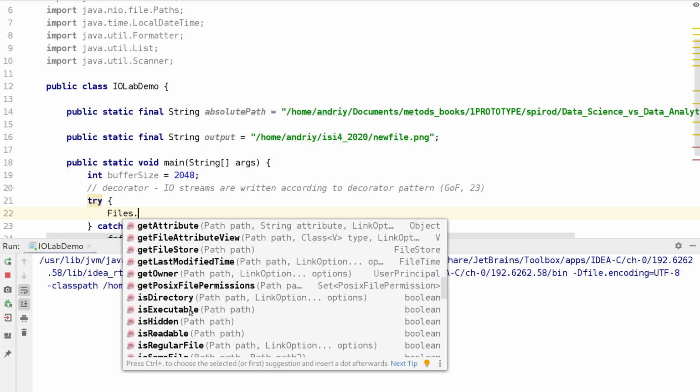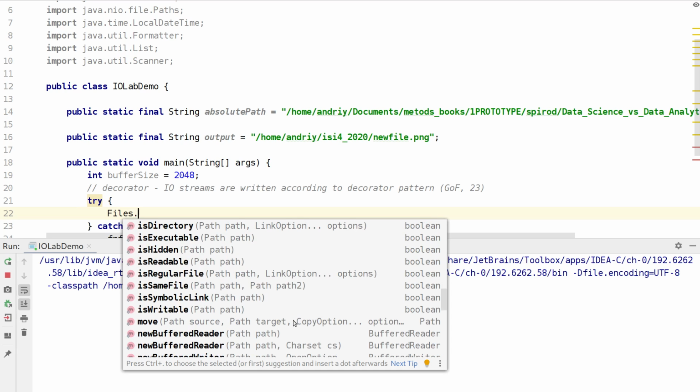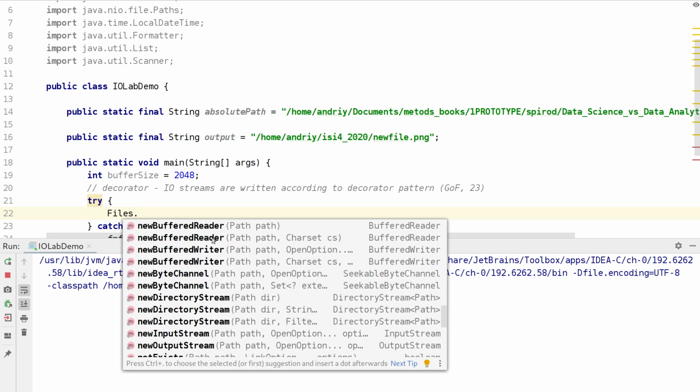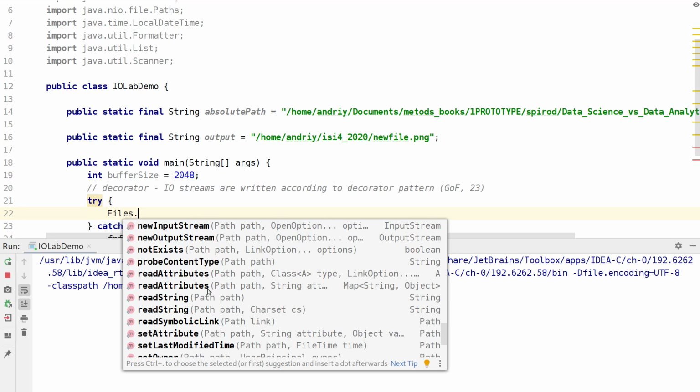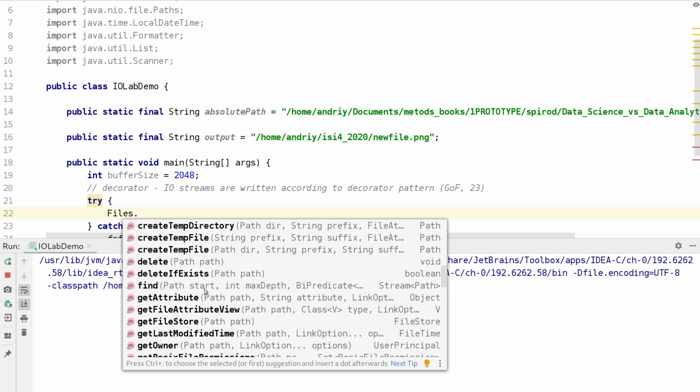Check if a file is executable, hidden, readable, a regular file or not. Check whether two files are the same or not. And you can do other options to create a new buffered reader, new buffered writer, new byte channel. It's for NIO, new input output. So you have multiple different options here, which are more convenient than the things I showed you.